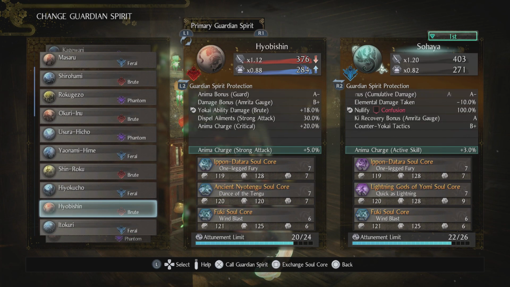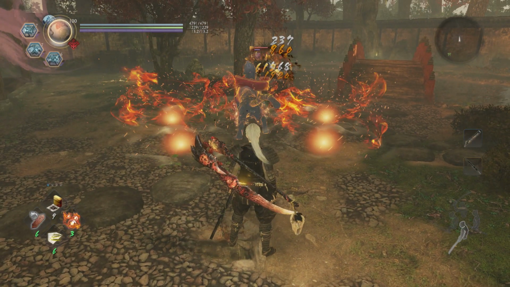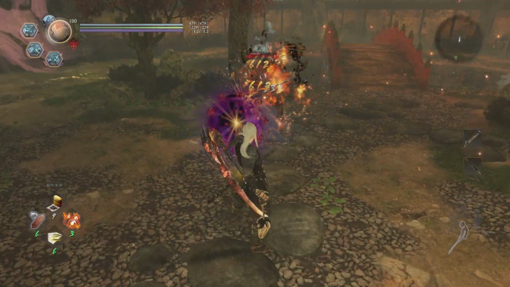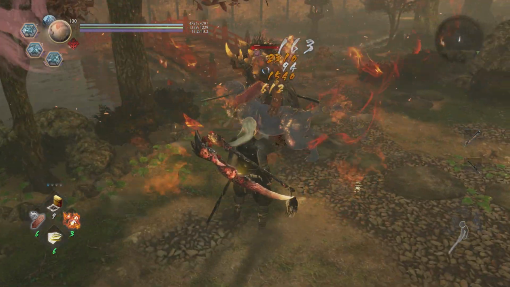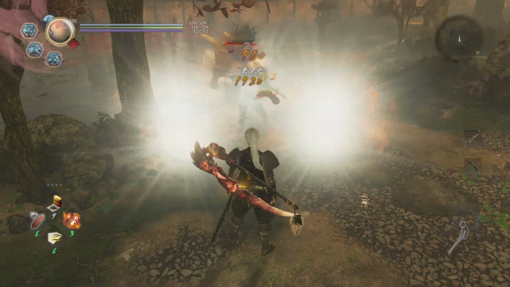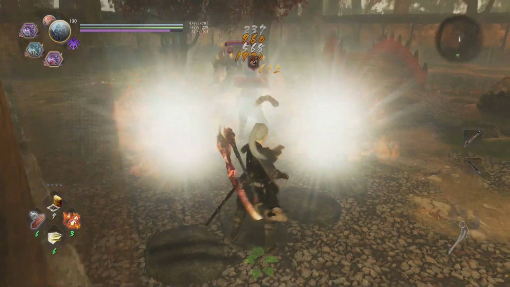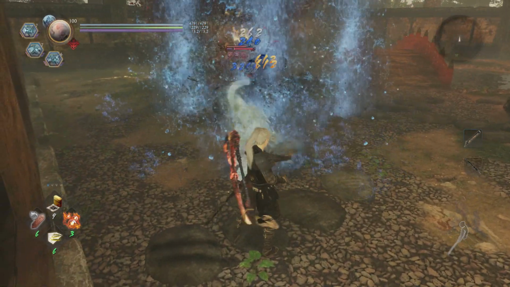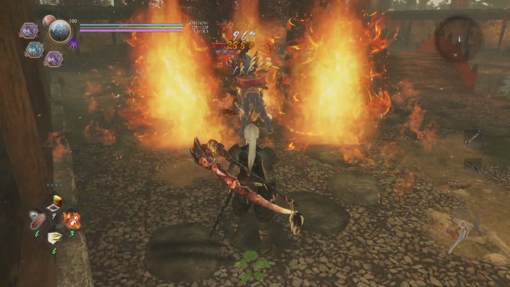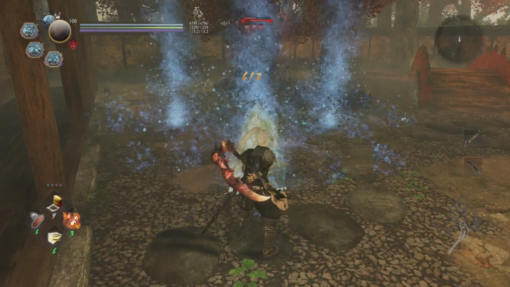So starting from the top, my personal favorites would be Hayobishin. Hayobishin has one of the coolest Guardian Spirit attacks. It's like a double stagger effect. If it lands in the perfect position where the panther will appear, swipe the enemy, this will stagger them once, and then it detonates this crazy cluster of mines around itself that explode, dealing burning damage and gives a secondary stagger.